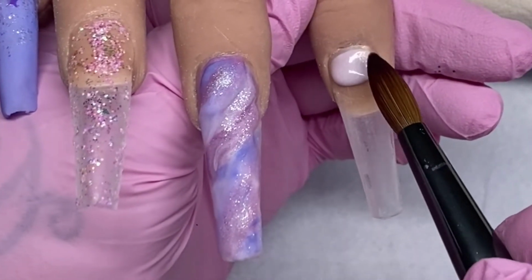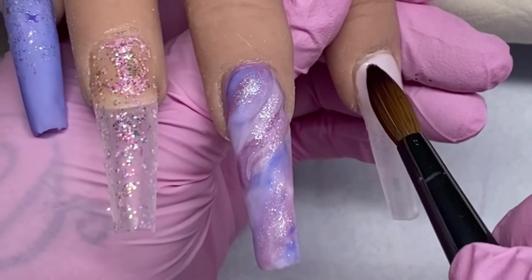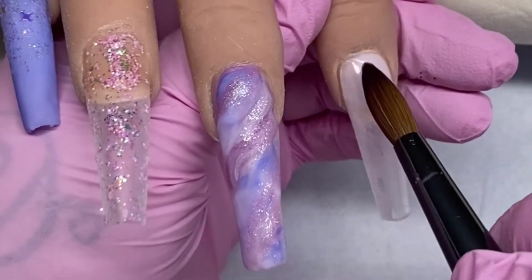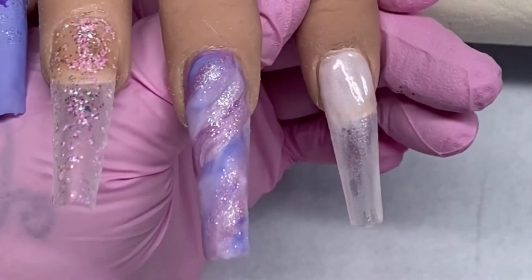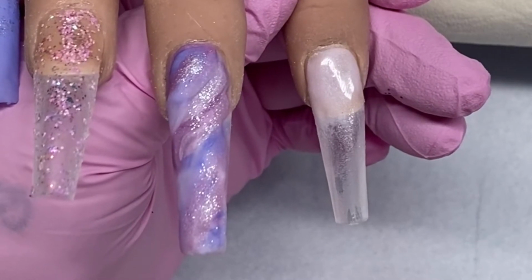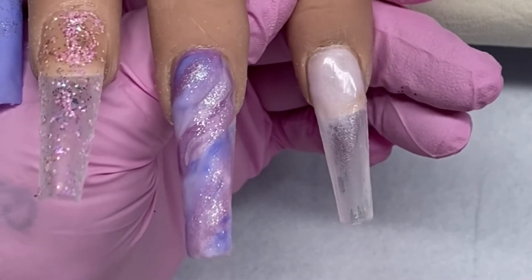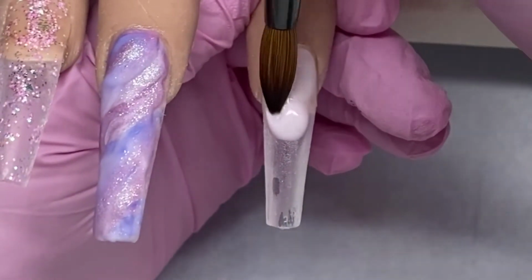This is a full nail of Pretty Pudding. It's a stunning colour. It doesn't really do it any justice on the video, but it's a very pale pinky lilac colour. It really is nice.